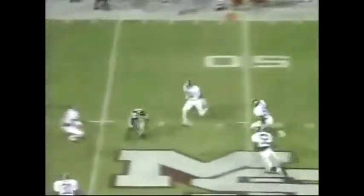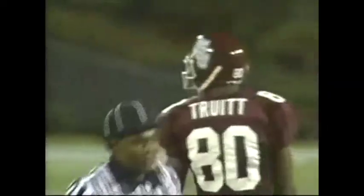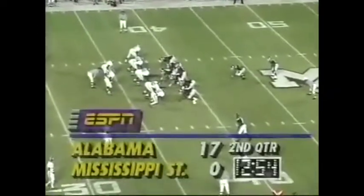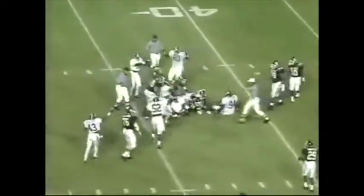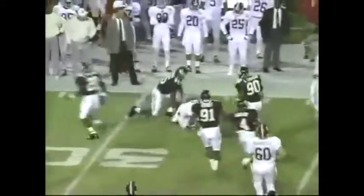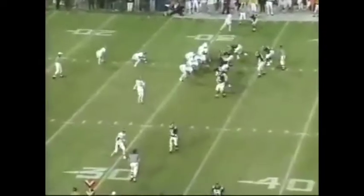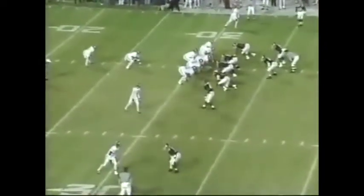Short drop this time. The ball is tipped at the line of scrimmage and still is caught by Truett. Tipped, and he'll have the first down at the 38-yard line. Concentration. Collide with Davis. You could see the collision as the ball is loose and Alabama has recovered. You can really see a lot of bodies flying. Then around the reverse. Gets a block from his quarterback, but Woodard trying to chase him down, and he will. Mark Woodard with an outstanding defensive play. He was a tailback, injured a knee as a freshman, now as a fullback.